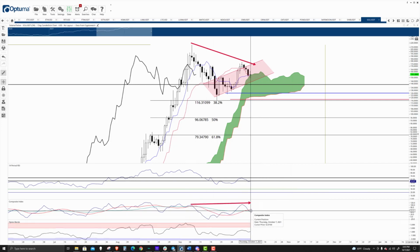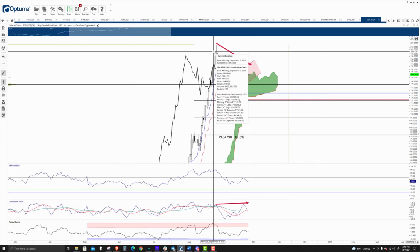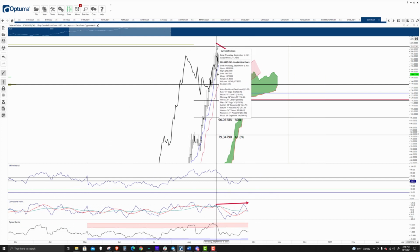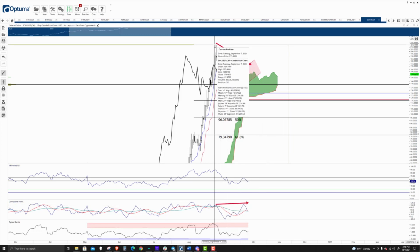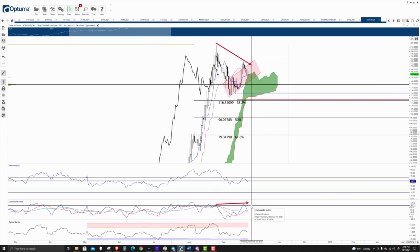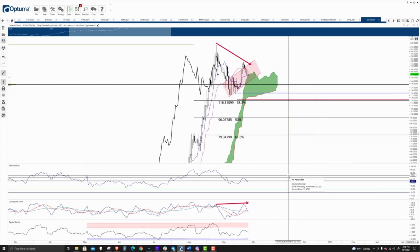And then you look at the composite index. We've had this very bearish event here where we see it cross down below its fast average, and it looks like it's going to push down below its slow average as well. The arrows that are pointing up are pointing to something known as hidden bearish divergence. If you look at the all-time high made on September 9th, look at the peak on the price chart, and then look at the peak down here in the composite index, relate that to where the arrow is, where the next peak occurs on October 3rd. You have lower highs on the price chart, higher highs on the oscillator. That is a warning sign that the upside momentum is likely to discontinue and that we're likely to see a resumption of selling pressure. That is hidden bearish divergence.